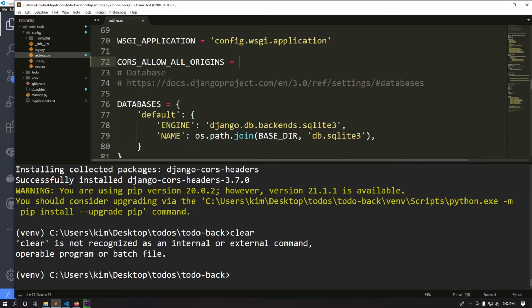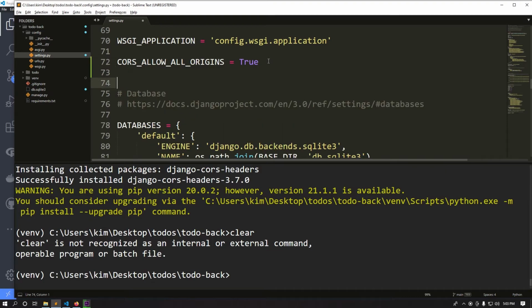allow all origins. You can set it to be either true or false. If you allow all, then it means anybody making a request to your application will get the data back without an error. But if you are trying to limit to some domains, then there are some other settings like this, and then just over here list the domains you want to allow to make requests to your application. So that is one thing you need to do.